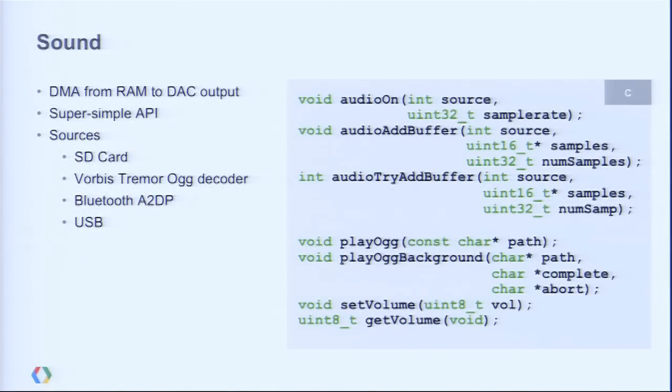One of the other additions this year to the ADK, as you've just seen, is sound. And we've made it really, really easy for everyone to use this. So the audio data is piped to the audio digital analog converter using DMA. So your code doesn't have to conform to any timing requirements or really do anything complicated. It just works. The API is very simple, as you can see.